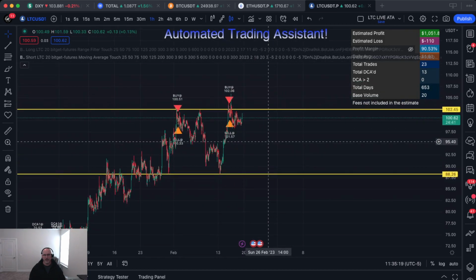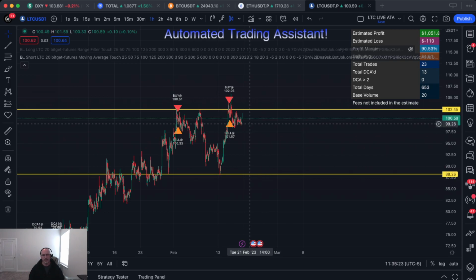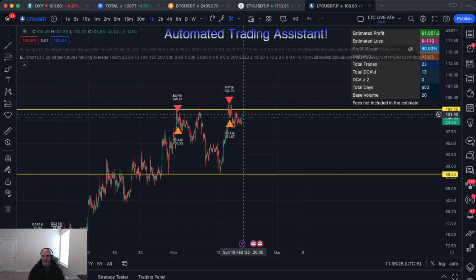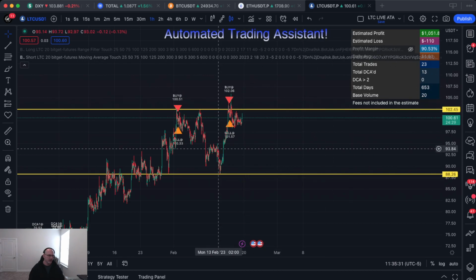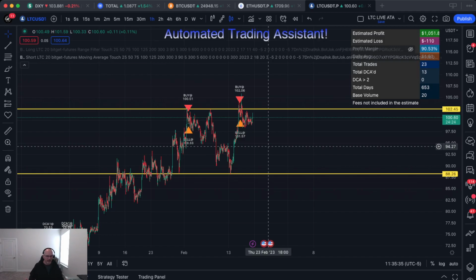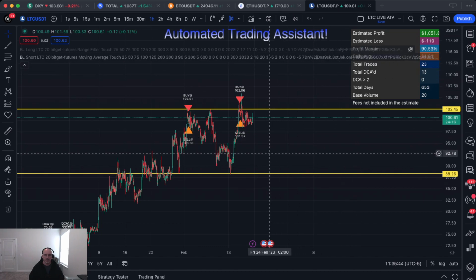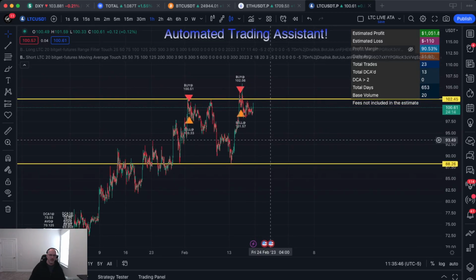So if you're playing one directional trading, you want to manage this or at least check on it daily, maybe once every few days, to make that determination if you want to kill that trade or not. If you want to just set it and forget it, I suggest running one up, one down, and just let it go. Let it work its way out of stuff through the default settings. That's going to help you maximize your profit.